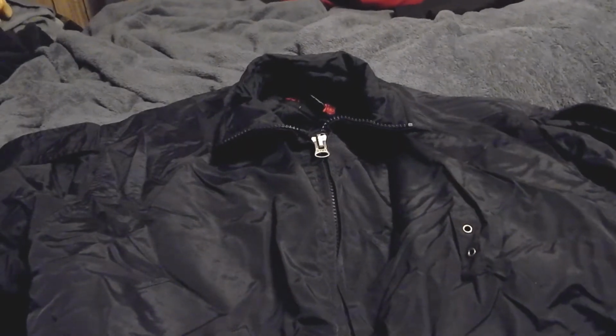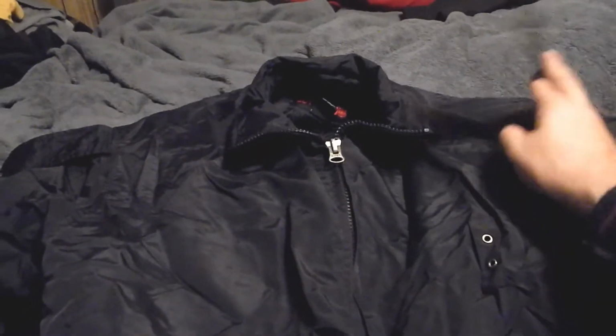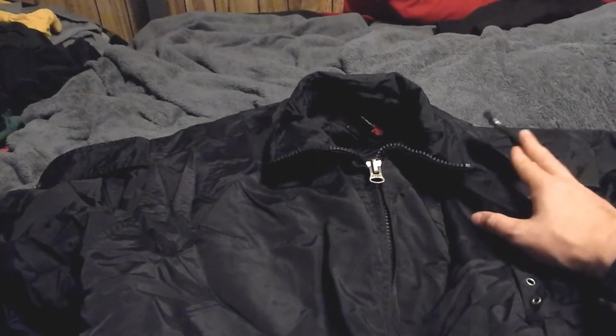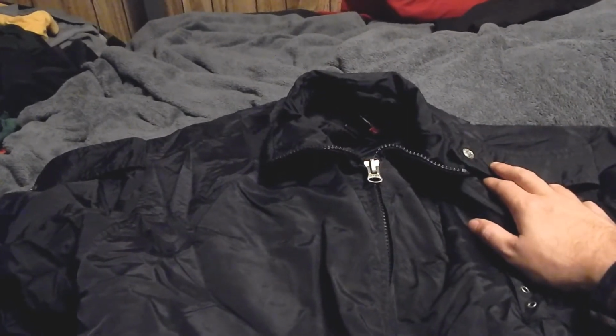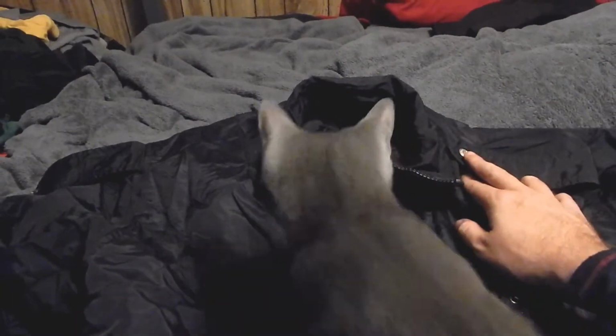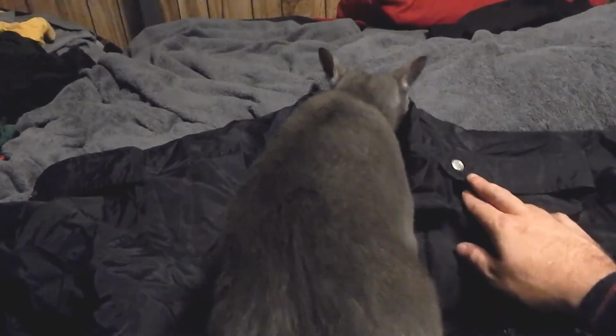This is the jacket in question, and the issue is these little shoulder straps. They're called epaulettes. They're supposed to be attached, and yet they're not. I'm going to use an arbor press to set some button snaps with the help of my wonderful assistant, Minion.